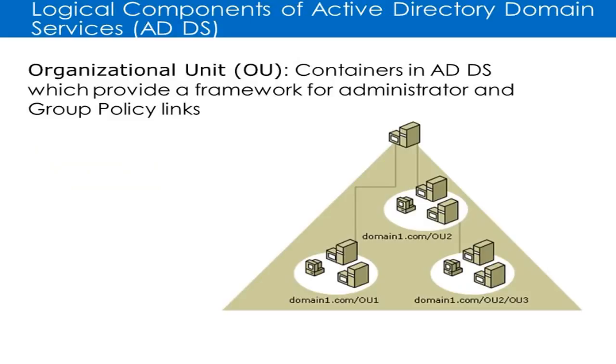Now, within that domain, and speaking of administration, we have something called organizational units, or just OU, you'll see all the time. And an OU is a container within a domain, really. I have it listed as within Active Directory Domain Services, but you'll see these containers within domains, and those containers are going to provide really three things. I have two things listed here. I say it's a framework for administration and group policy links. And administration is the one that could be broken apart into two different things.